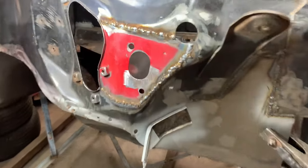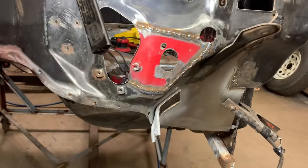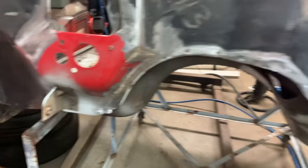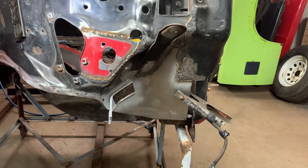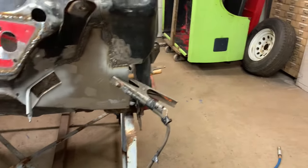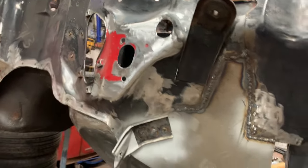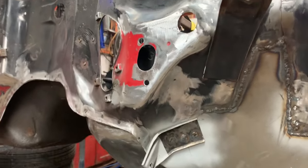Okay, this is what it looks like all welded in here. And I put the bracket back on over here. So the next thing I'm gonna do is I'll weld up a couple of the little holes here, get those done. And then we're gonna make this corner piece. Okay, so that's all welded in there and what have you. And all these holes are now filled.